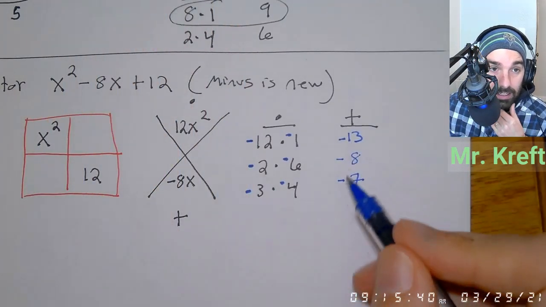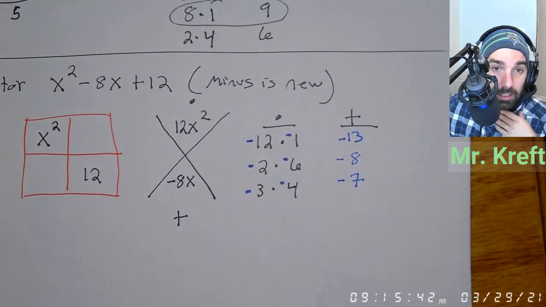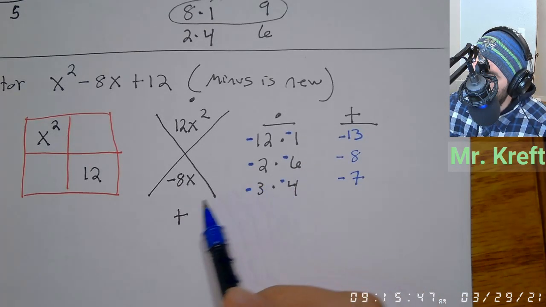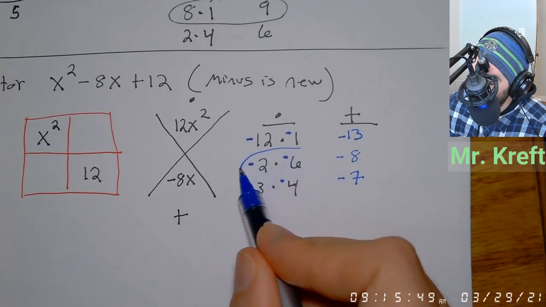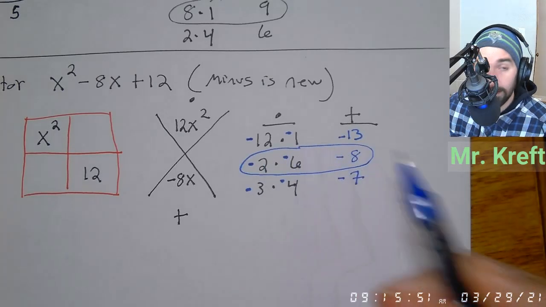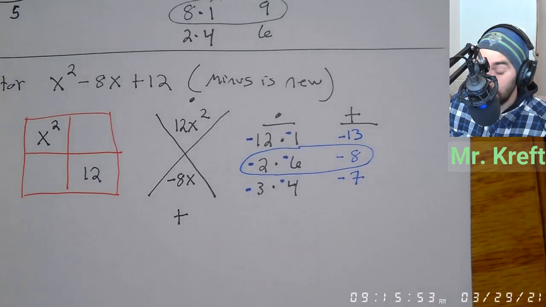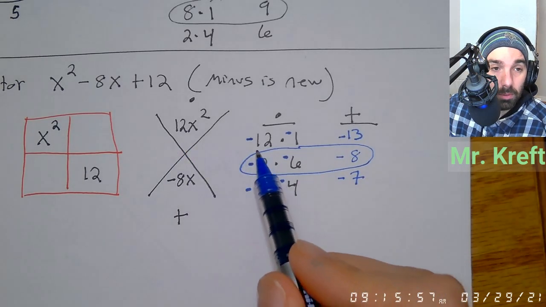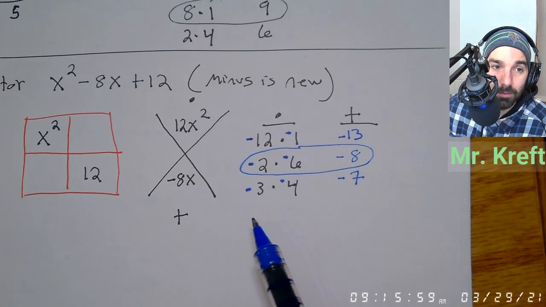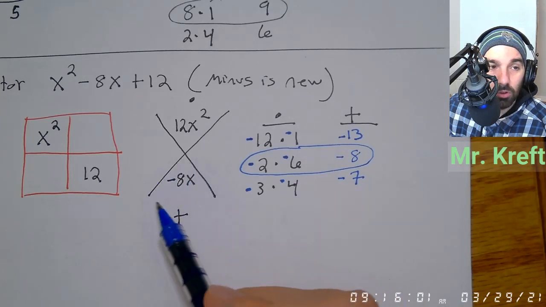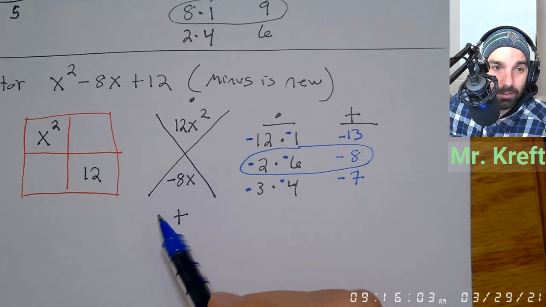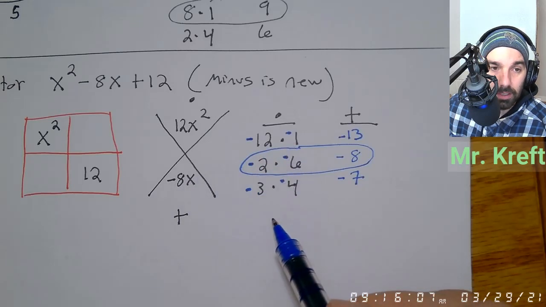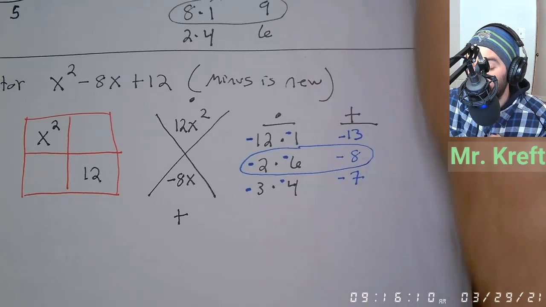Okay, so we're still adding, right? We're adding negatives, and the calculator can really help you guys out with that. So what do I want? I want negative 8. So these are going to be my two answers. So again, the same process. So to recap, remember, to multiply to get positive numbers, it can either be both positive or both negative, right? We can't add up two positive numbers to get to negative 8. So they both have to be negative. Okay? So I'm going to stop there.